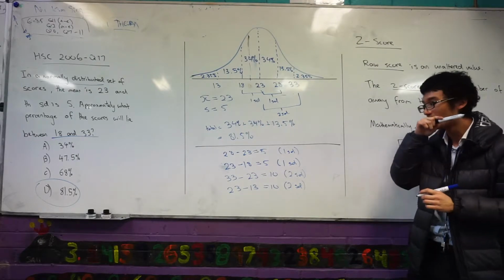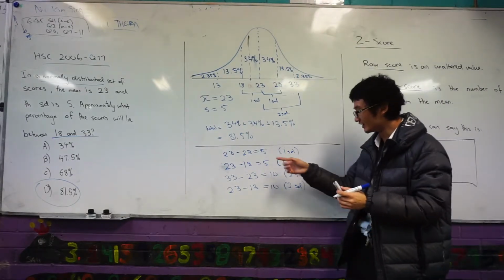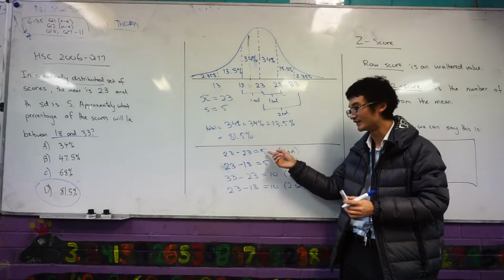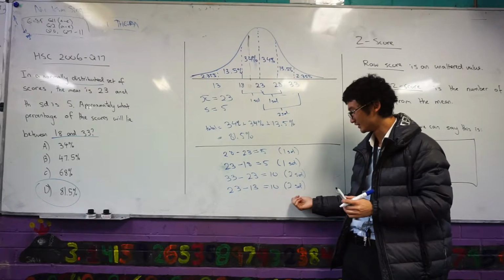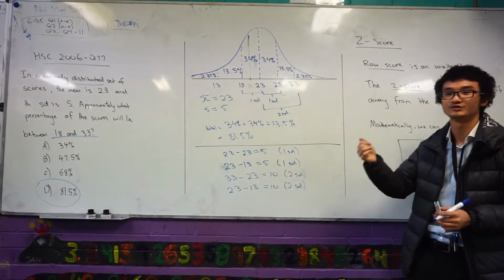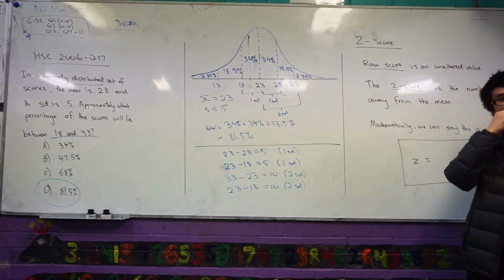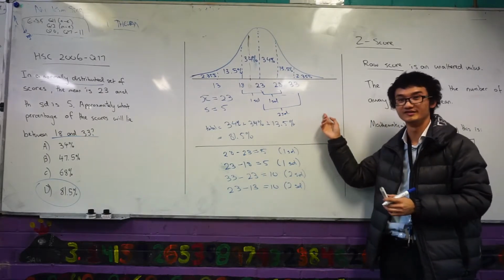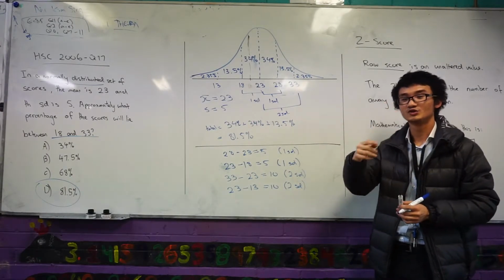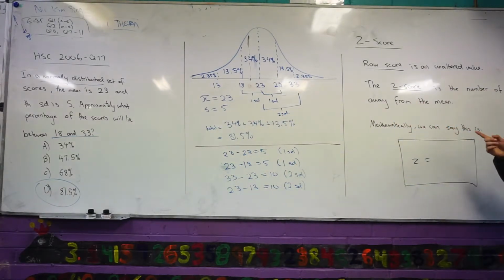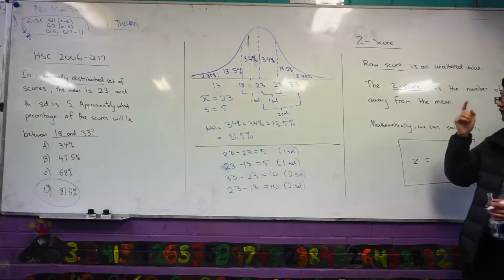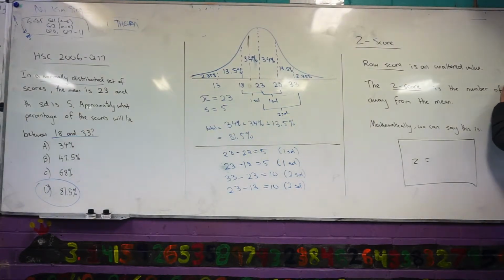Yeah, 1, 2, 2. 3, 3. And the numbers are corresponding, aren't they? When you have 1 standard deviation, you have a difference of 5. And when you have 2 standard deviations, you have a difference of 10. What are these multiples of? 5. And why is 5 an important number in this particular case? It's the standard deviation. Good. So the Z-score allows you to tell the number of standard deviations. What's the Z-score? I'm about to tell you.